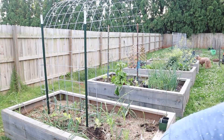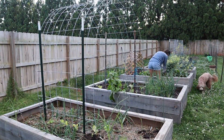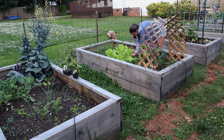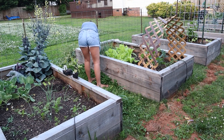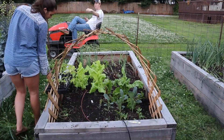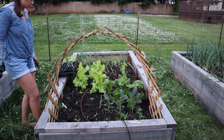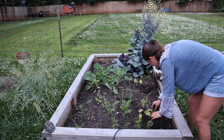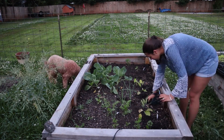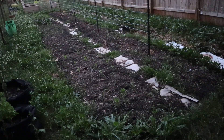I planted some herbs here and I'm also going to plant all my peppers and eggplant in this planting session. We finally are past our last frost date and everything is ready to go - everything just goes at once and everything's growing like crazy. The potatoes have been growing so much, it's crazy how fast they are growing. I ended up planting some squashes at the end of the rows next to my corn for my three sisters garden.